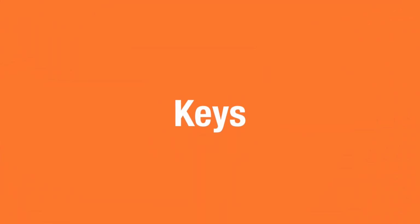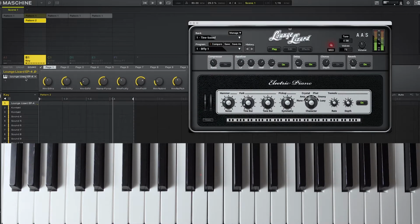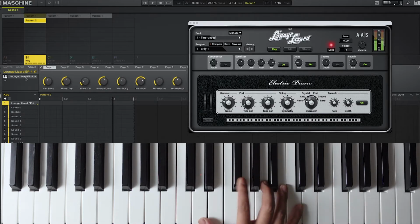I grew up playing the piano, so I often start with some sort of keyed instrument. The beat's tempo is set to 80 BPM and in the key of C. And whether you're starting your beat off with drums, melody, or chords, you just need something to spark that inspiration. For me, this electric piano from Lounge Lizard tends to do the trick.